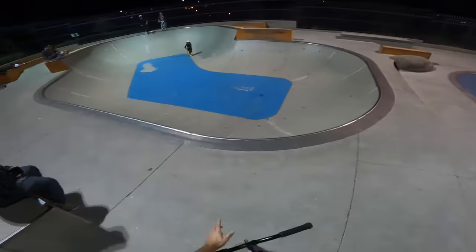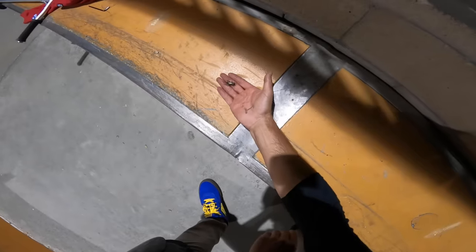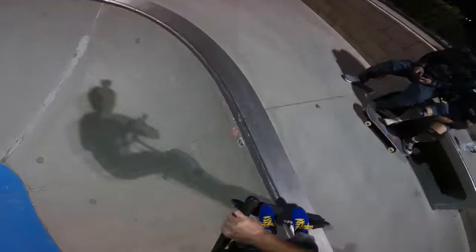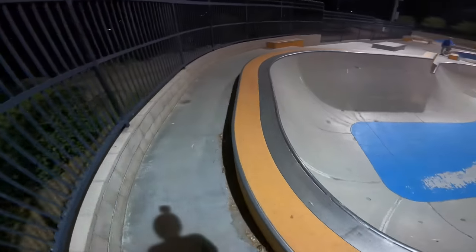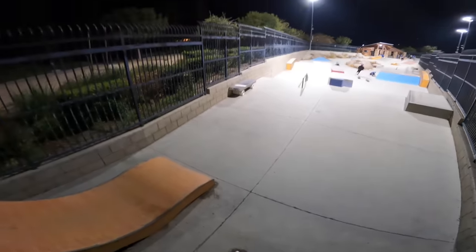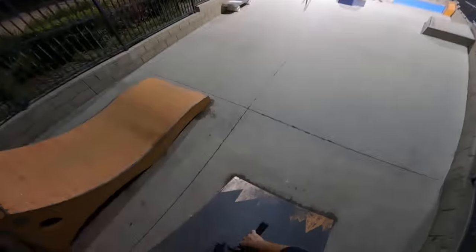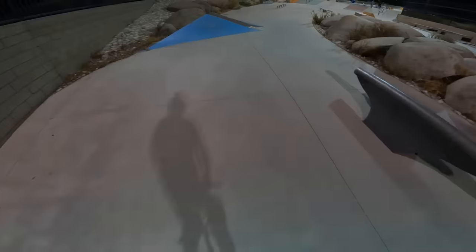We do have a cutout on the bottom, still have a flat bottom deck. I want to get a couple grinds on this thing — let's do a front lip around the corner. I have no idea how this thing grinds. I used to take a little tiny feeble. It might be sticky. Let's try it again. You guys can tell I don't grind — it's not my thing. Let's cruise back over towards the A-frame. Triple it — the deck is just way lighter than mine. It's like tail whipping a Pandemonium but wider. These bars are just so short — the Prodigy X is not meant for people like me if you're anywhere near six foot.